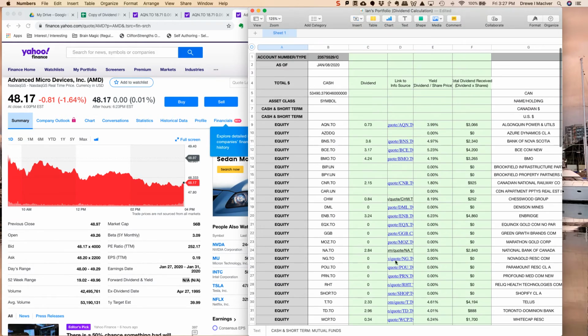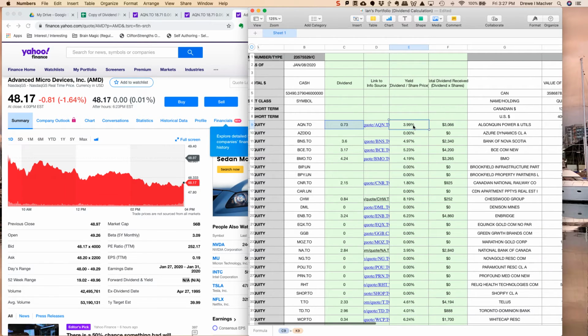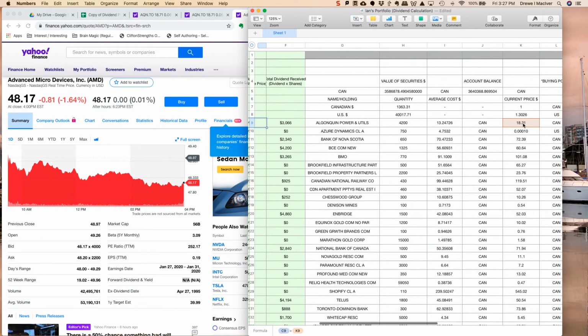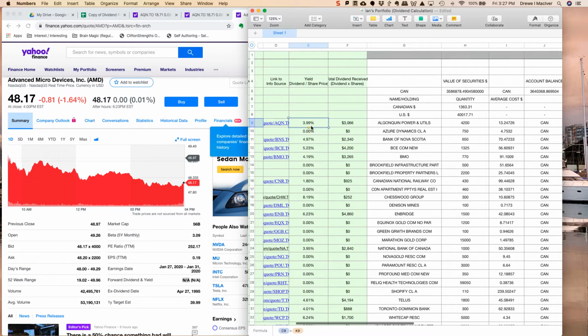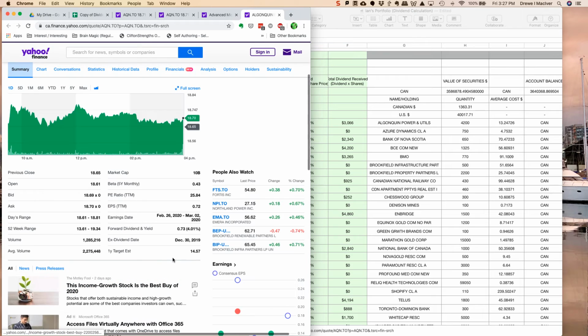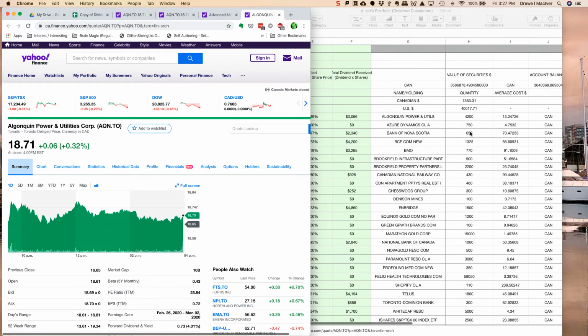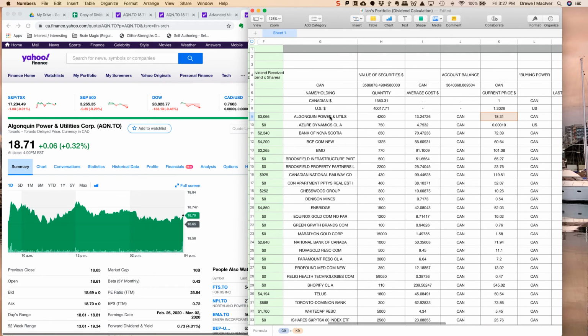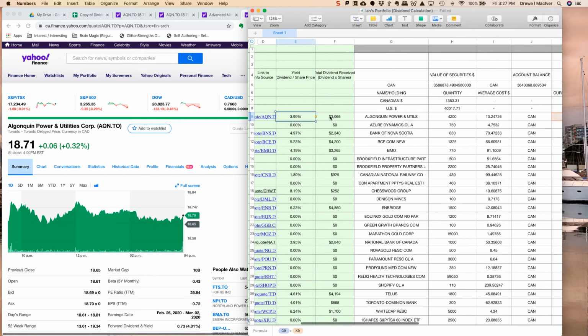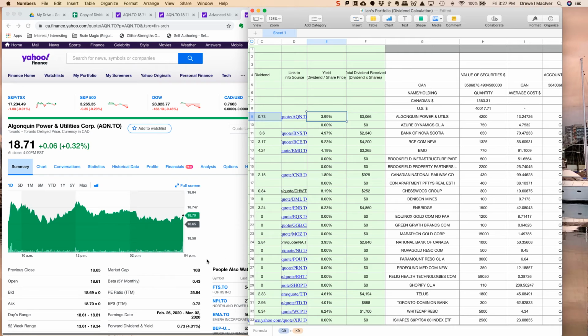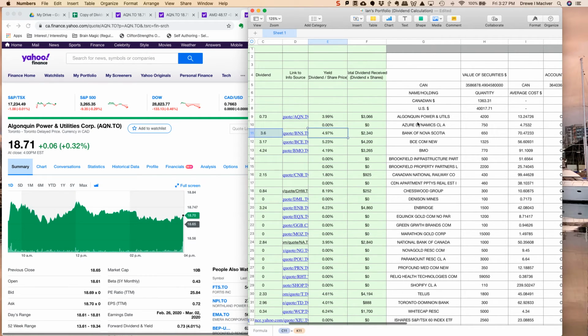So now that I have all the dividends, I calculated the yields myself just by dividing the dividend by the current share price, and that's how I got that yield number. Let's see if it's 399 on here as well. 401 because the stock is 18 in here. It was 18.3. Yeah, so there's some discrepancy there, but it's roughly correct, because the price is different than on this sheet. This is taken a week ago, roughly a few days ago.